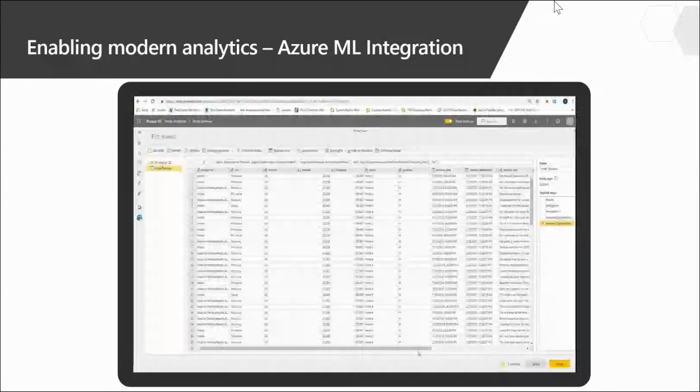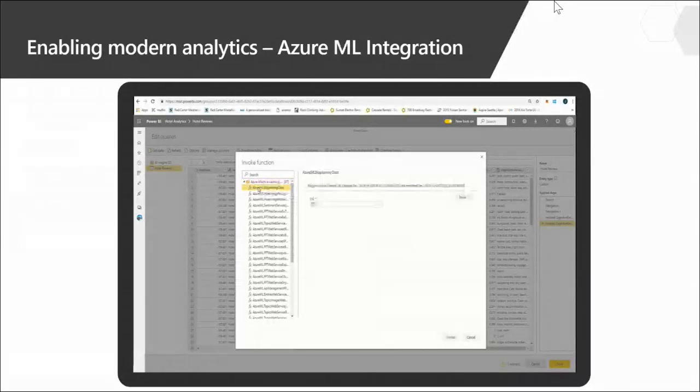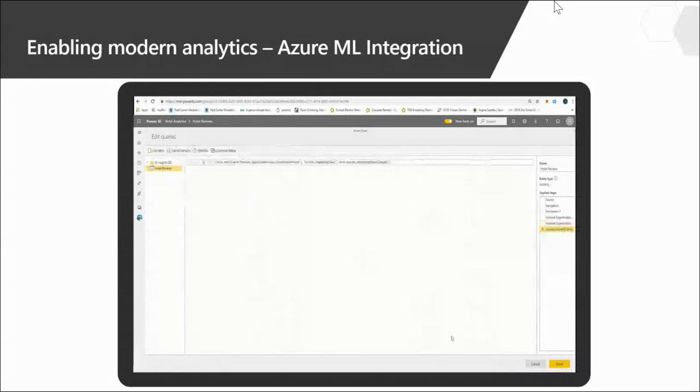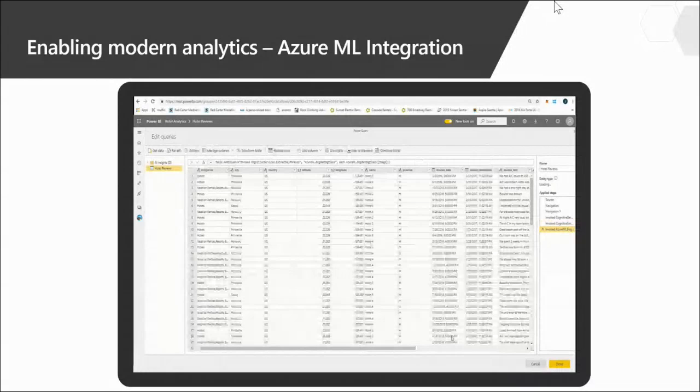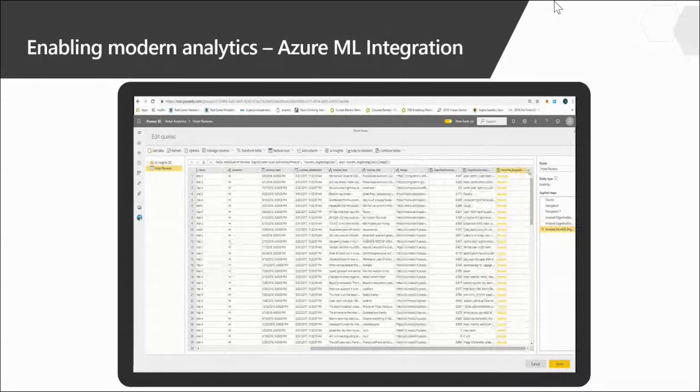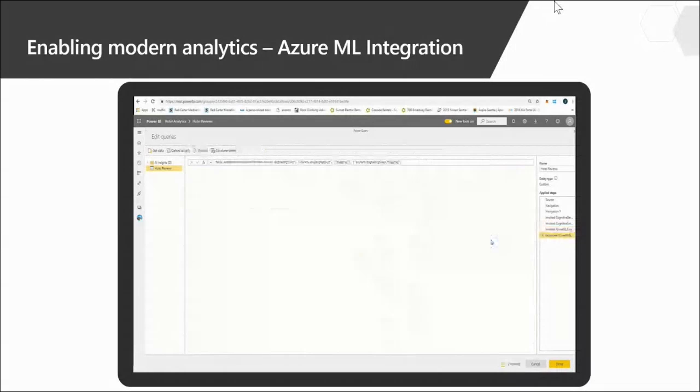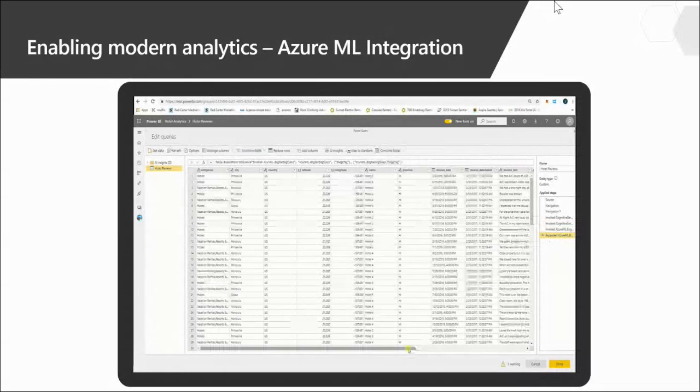There is no need to do batch scoring and store that data in a database when the data is changing pretty often, it's pretty fluid, or you want to score a subset of the data that's meaningful in the context of the report. You can call that machine learning service directly from inside your report, thanks to this very powerful integration, right? Remember, this requires your organization to have data scientists that will build these compelling machine learning models and store them on Azure Machine Learning Services.